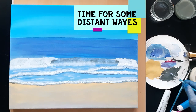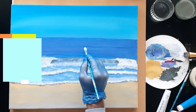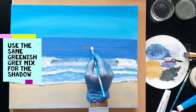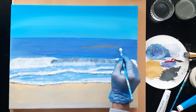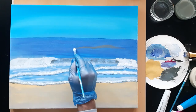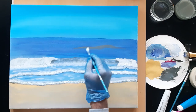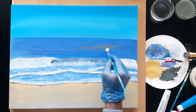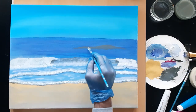And finally, let's paint some smaller, distant waves to complete the painting. You can use the similar technique of painting the shadow first, followed by adding the white paint. Or you can reverse the order. Paint the white first and then the shadow.